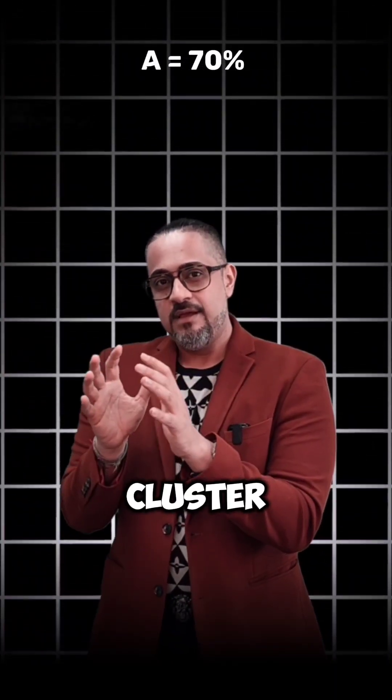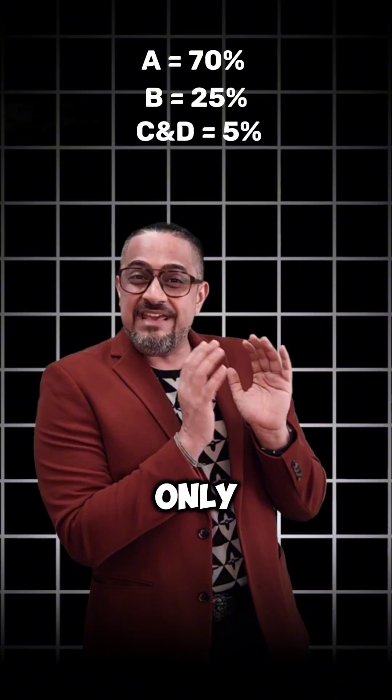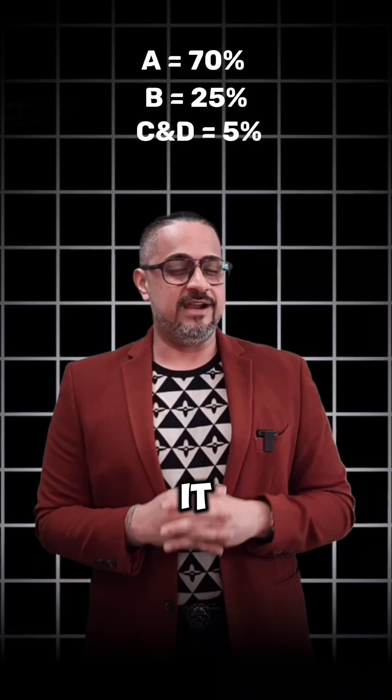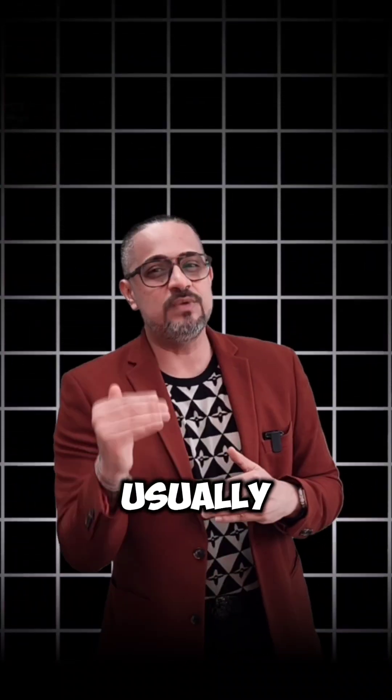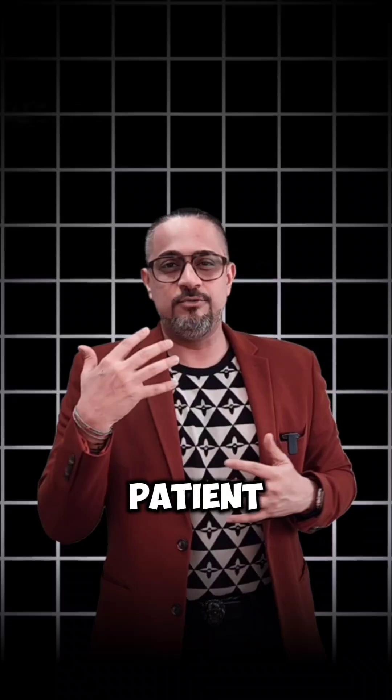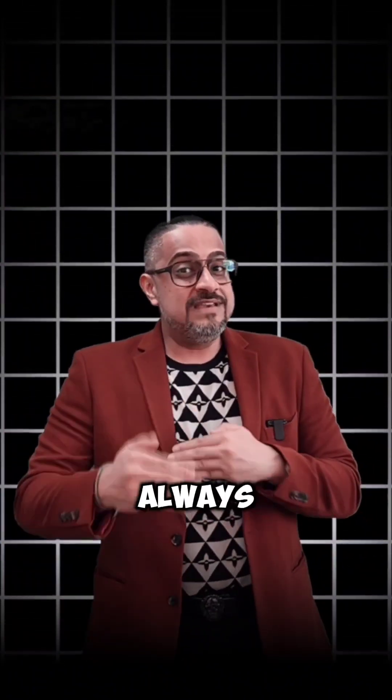Making life even simpler: 70% of human teeth fall into the A cluster, 25% in the B cluster, and only 5% make up C and D. So concentrate on A and B and you'll almost always get it right. For anterior teeth, it is usually A2 or A3, and for posterior teeth it is usually A3.5. Remember, if your patient is around 40 or part of the coffee culture, they are either already in a darker, more chromatic shade or heading there — so always err on the side of a slightly higher chroma.